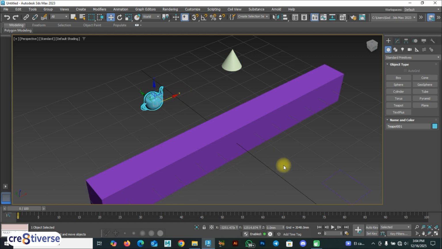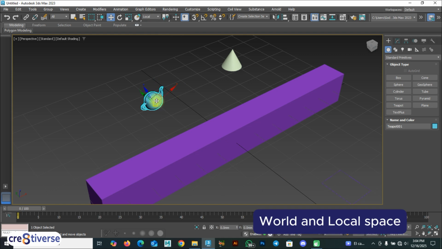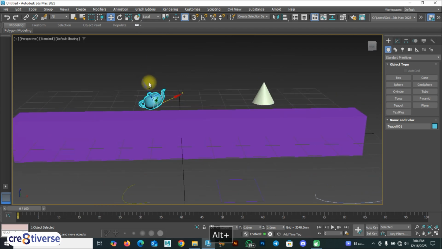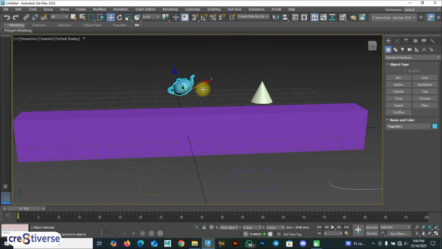Okay, more like this grid line here. If I come in and I click local, you observe how it changes direction from the world to local. Local meaning it's moving in respect to the object axis. So right now I can move in the direction that the object is pointing to.